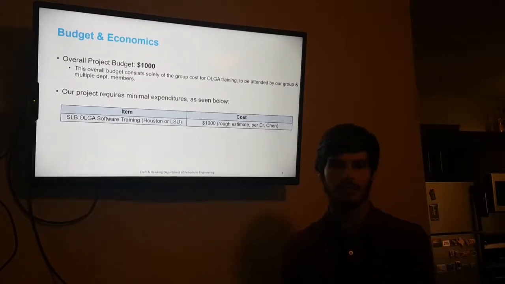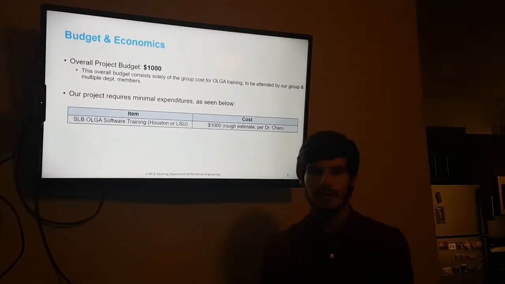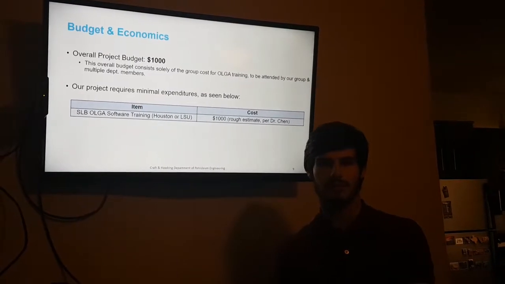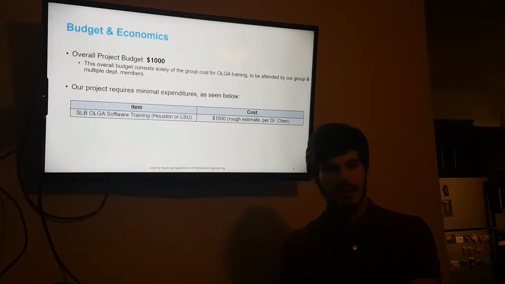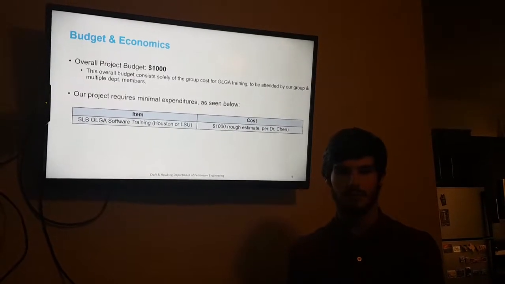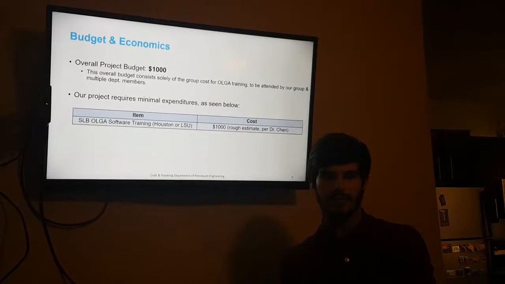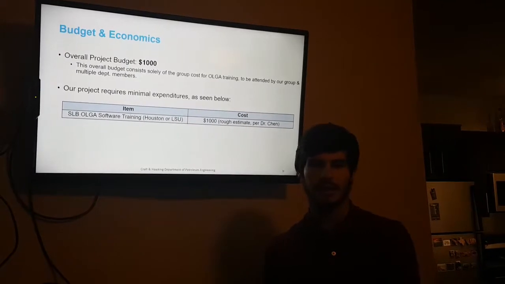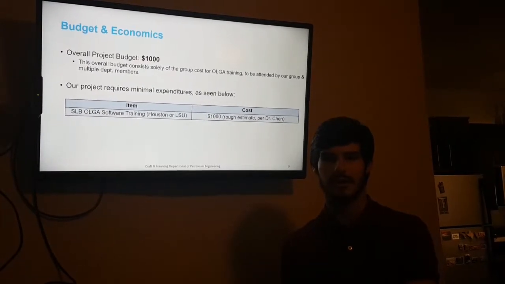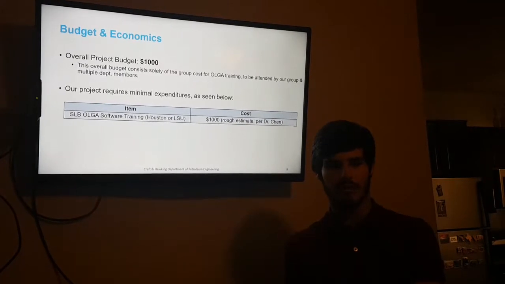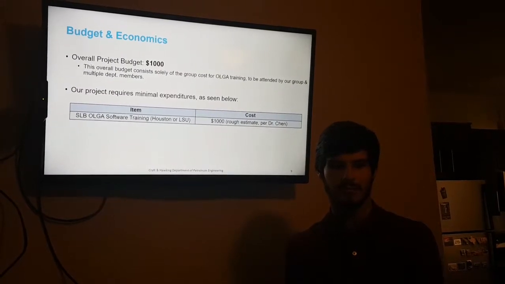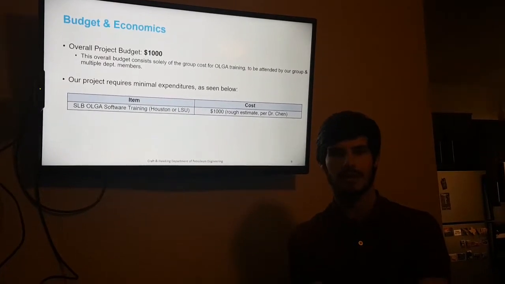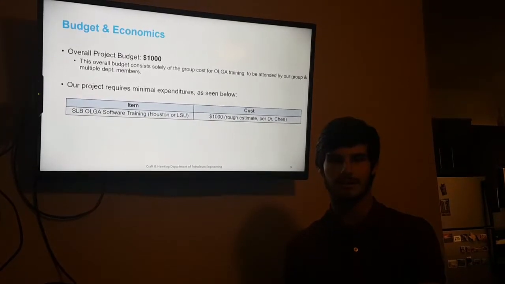So next is the budget, which we've recently found out that the soonest training for the Olga software from Schlumberger themselves in Houston is actually in February, which by the time we do it would be too late because then we wouldn't have much time to perform the actual simulations and interpret everything. So we're going to try and get them to perform a training session here at LSU, which is going to cost around $1,000, which is a rough estimate at this point. And hopefully it won't be just our group, but other groups that may need some software training or just have an interest in this software.